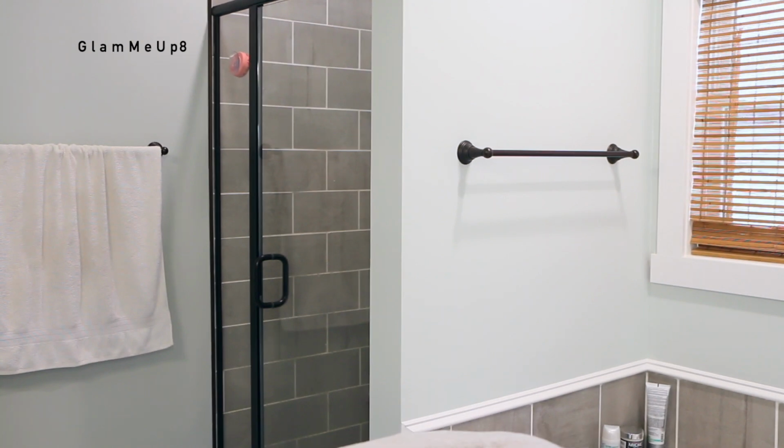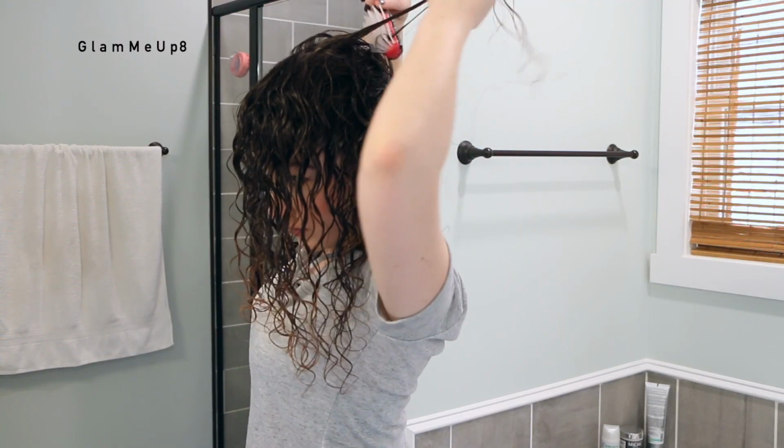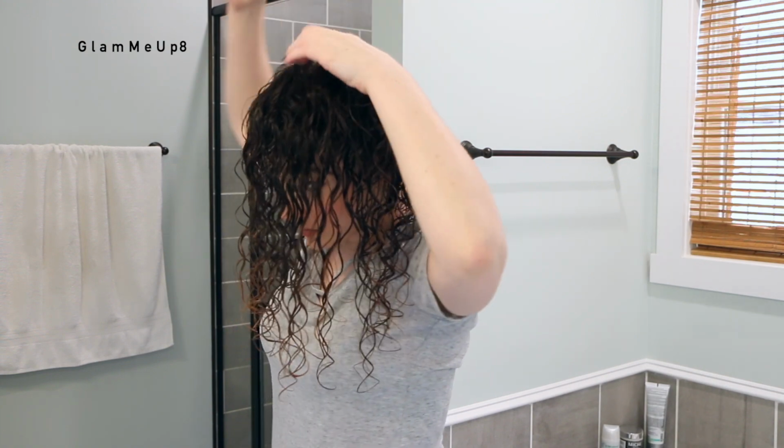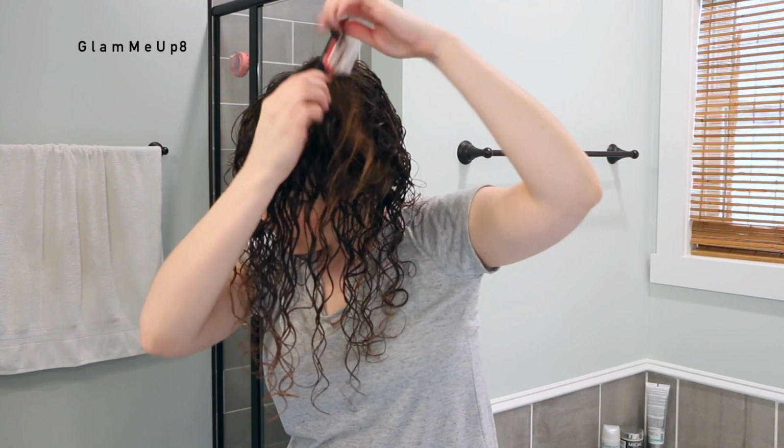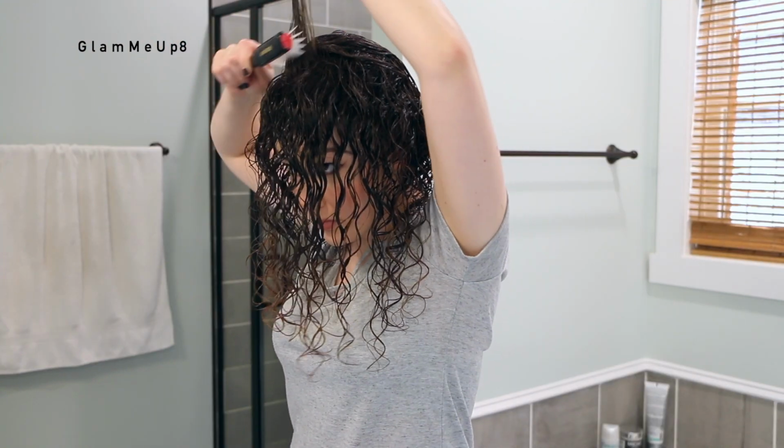I'm not going to do that today because I want to show you how you can really create clumps, but what I am going to do is flip my head right side up and then use the Denman brush by picking up random pieces and then defining some random curls around the top area, especially the crown area, because like I said, I don't want it to get stuck down to my head and look flat.